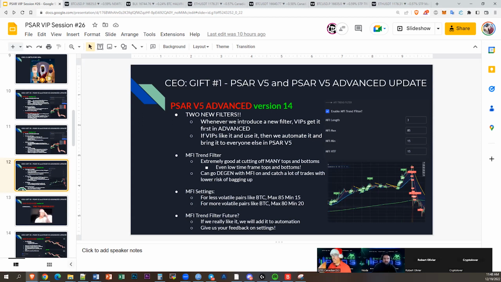But if you guys are loving the MFI, and it gives value, we can look at bringing MFI into automation. For each trend status, we're looking at potentially bringing this in so that we can risk off as price goes against you, when you're in a lower or medium trend condition, and then allow more trades as we get closer to higher and degen. So something to consider for the future. That's potentially where we're going.